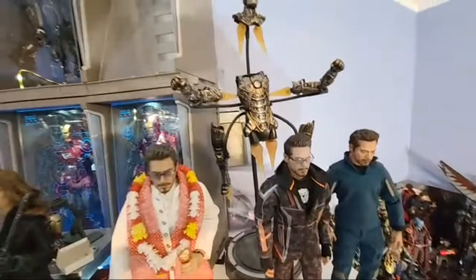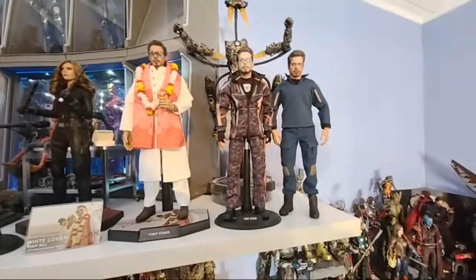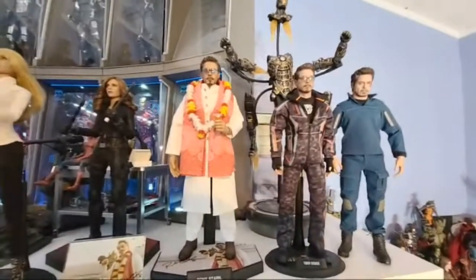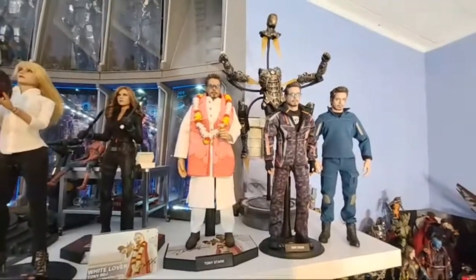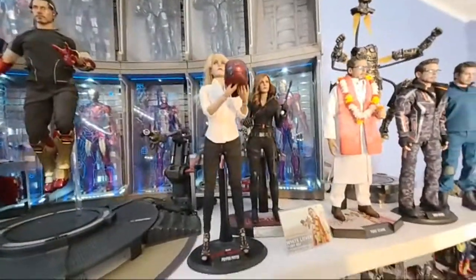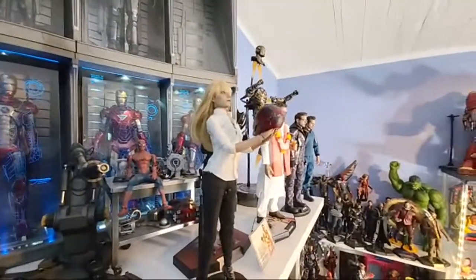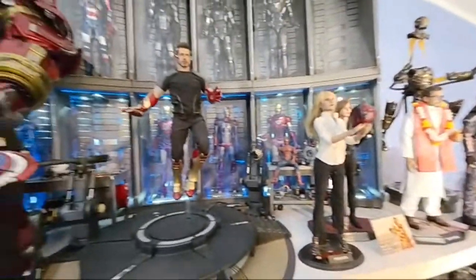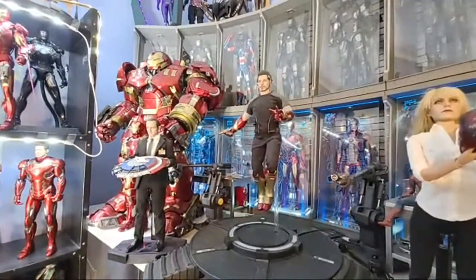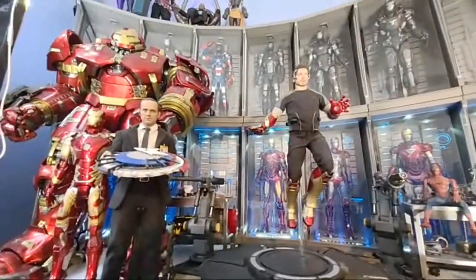And here we have the Mark 41 Bones, exploded out. Different Tonys. Avenger suit. That's the Mark 100 body on this in his camo. I like that body. And the white wedding suit Tony with the Black Widow from Civil War. Pepper Potts. The only Pepper we have. I'd like to see some Peppers being made. And here's a mech test. And of course, that's not exactly how he looked in the movie in regards to what pieces of armor he was wearing at this point in the movie.